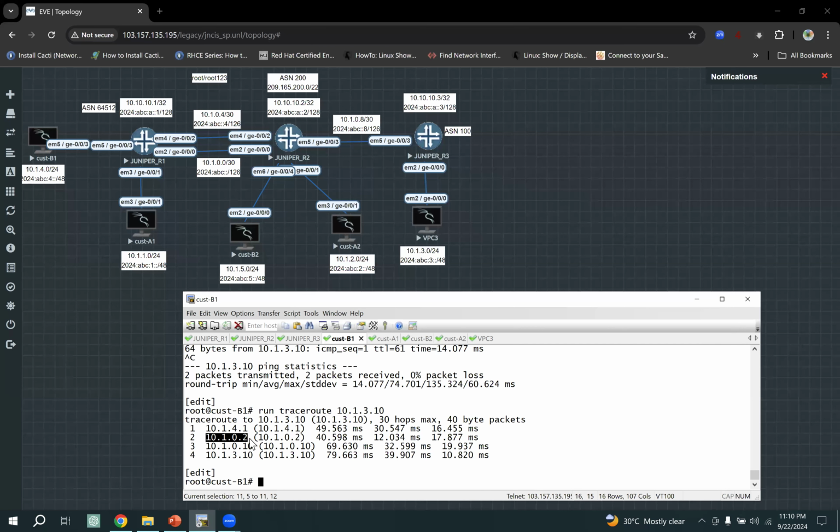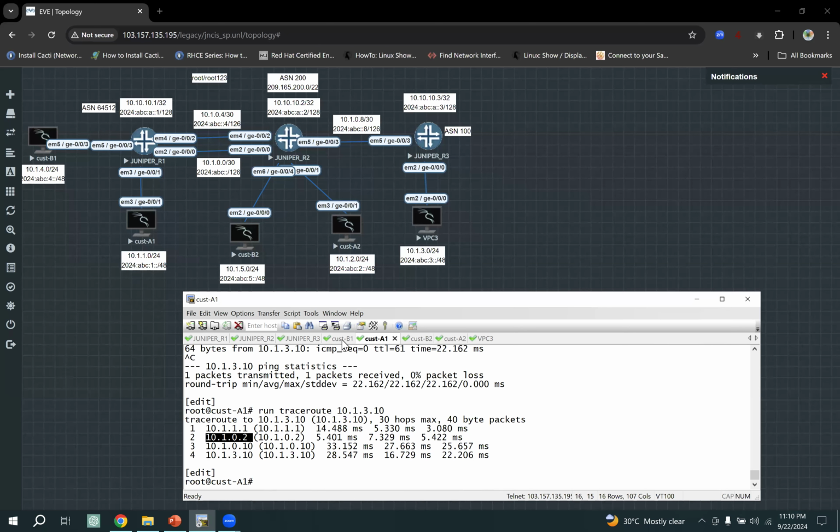And the second line, you see 10.10.2. That means this will go through 0/0. And see the other trace, 10.10.2. This is also going through 0/0.